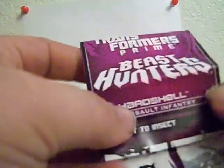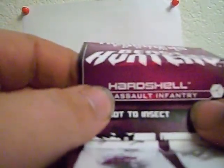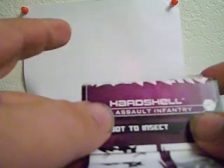And the reason why I said remember the demolitions expert is, here are the instructions they got with these things now. They're strips of paper, which I think is very funny. But on the box it says demolition expert, and on here it says assault infantry. Okay.